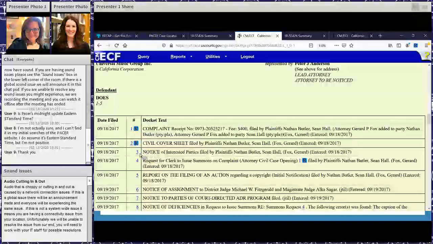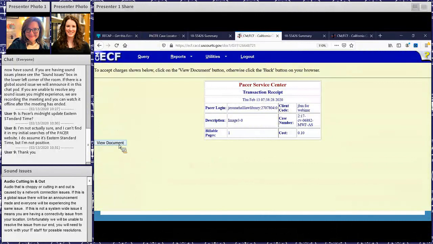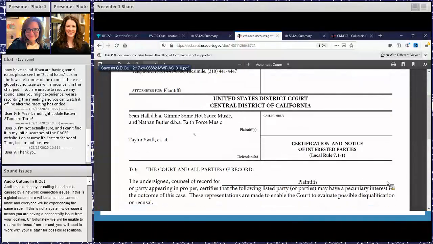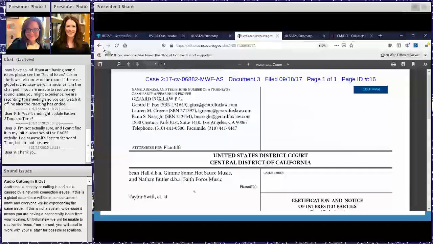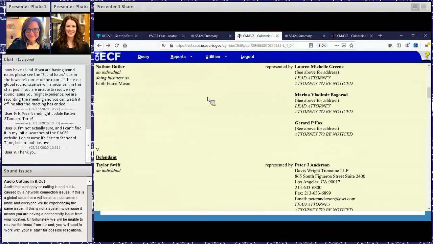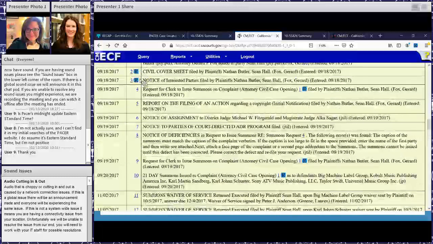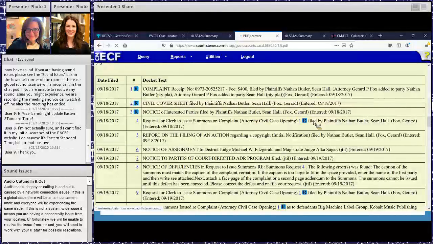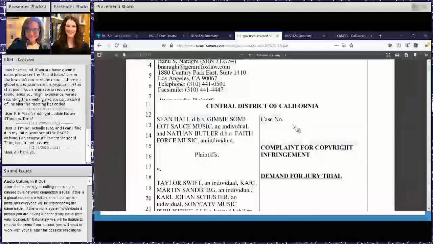Then also, if I want to click on a document here and download it and view it, now because I'm paying for it, I am donating it to the Recap archive. So everybody wins. Let me click on that and see if that really goes to Recap. Yep, see, click on that, get this document for free from Recap, and then it takes us to the free version.